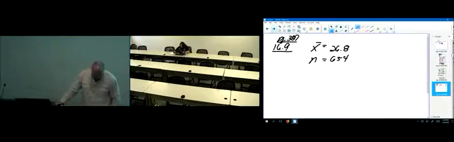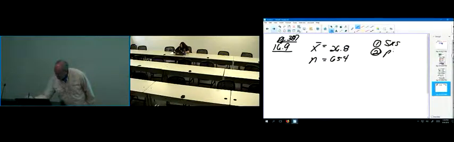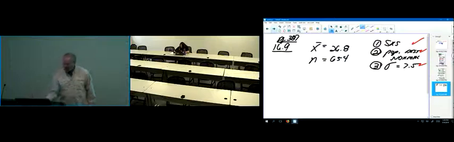They're also telling me that n was 654 there. Off to the side, they're telling me you got a simple random sample, that the population distribution is normal, and that sigma was 7.5. I like all three of these things. We like that, we need that, and we need that. That's all that third line there.